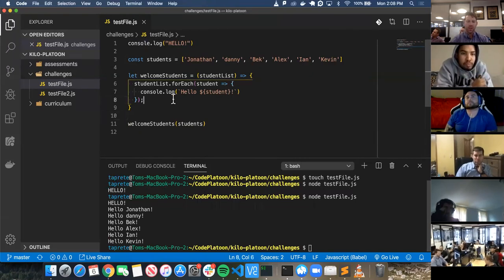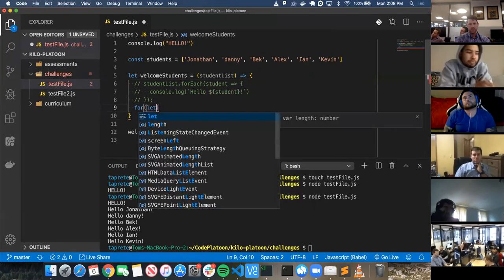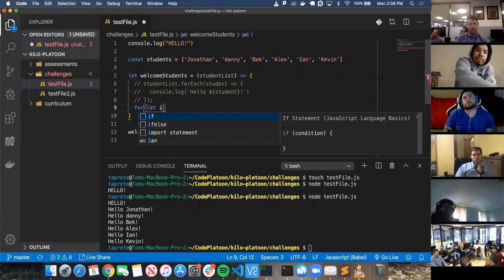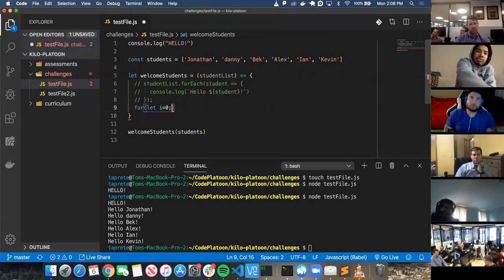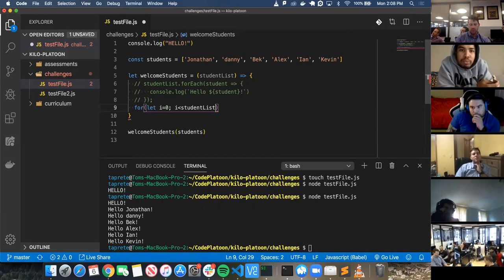Hello, for each. What if I wanted to do just a standard for loop instead of a for each? So it'll be like for i equals 0, i less than student list dot length.